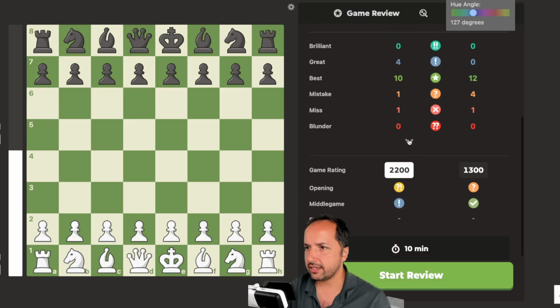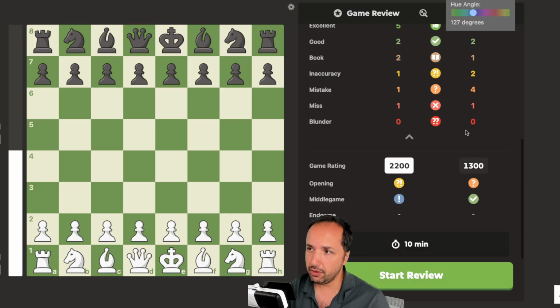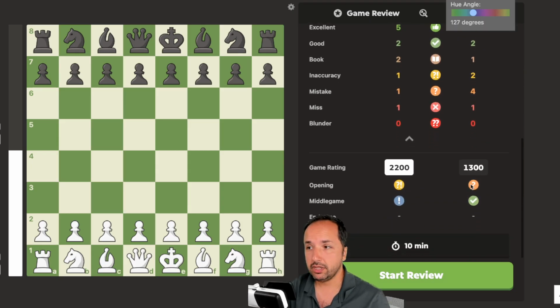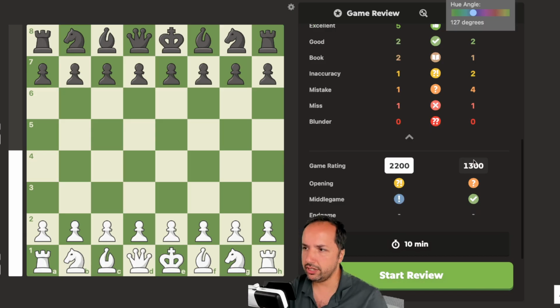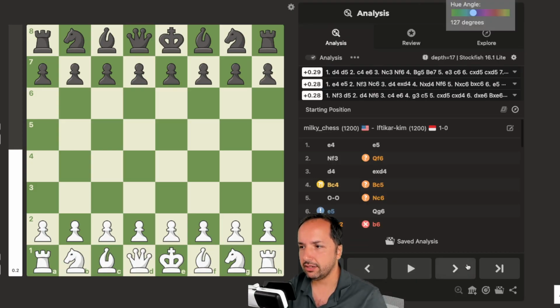We have very good accuracy in this game. Only a few mistakes, actually only one mistake, one inaccuracy and one miss. And he made more mistakes: 2 inaccuracies, 4 mistakes, 1 miss. No one blundered, so he played a good game, but far below his rating. His performance was far below, mainly because of the opening. So let's take a look at that.